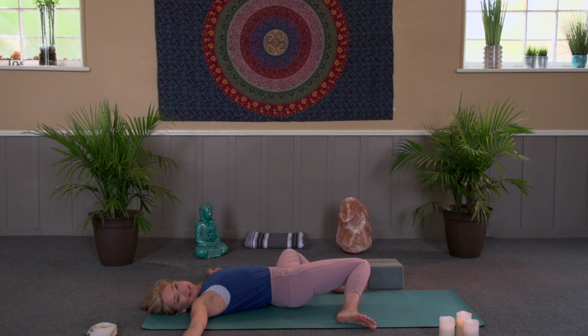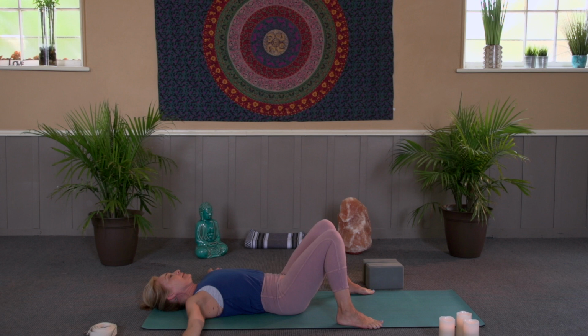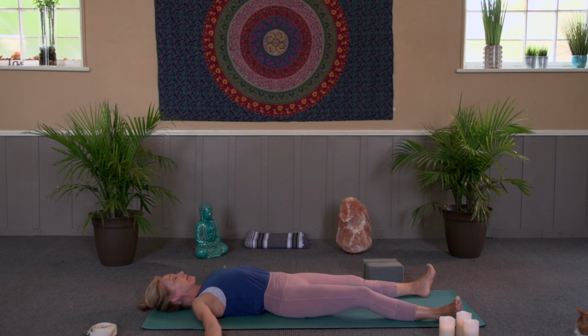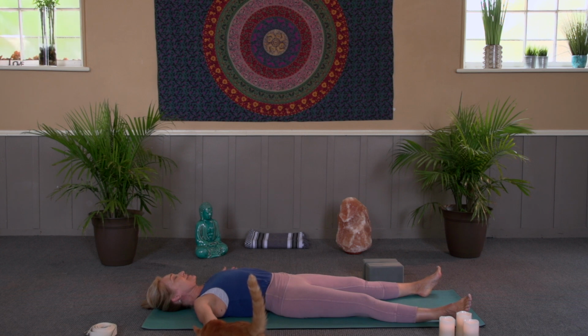We've worked this back fairly deeply today, and the legs, so just let the spine rotation bring ease back. And then once you're ready, we're going to straighten one leg out and then the other. Adjust the arms and the legs as we come into our Shavasana. Get yourselves comfortable.